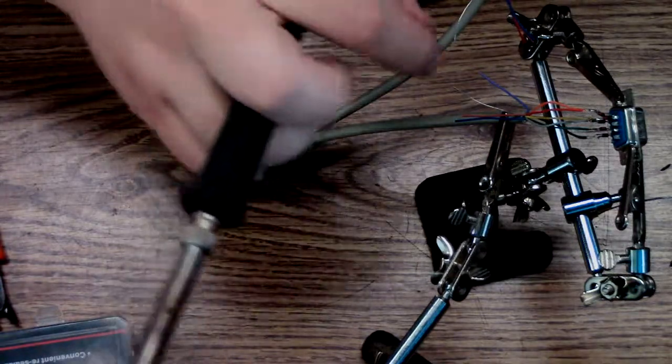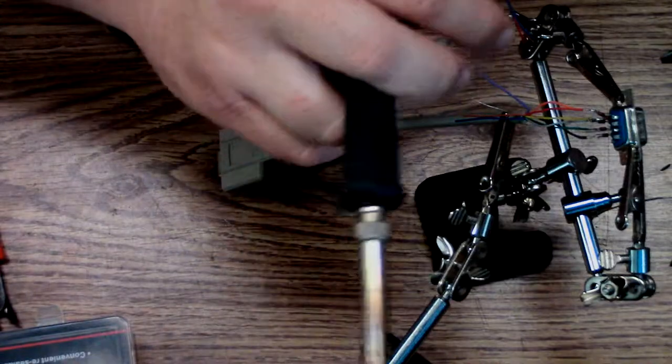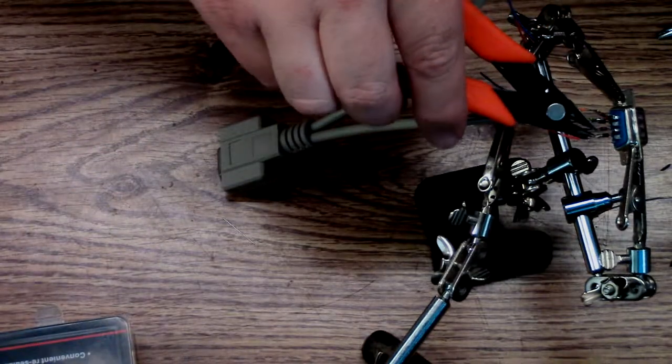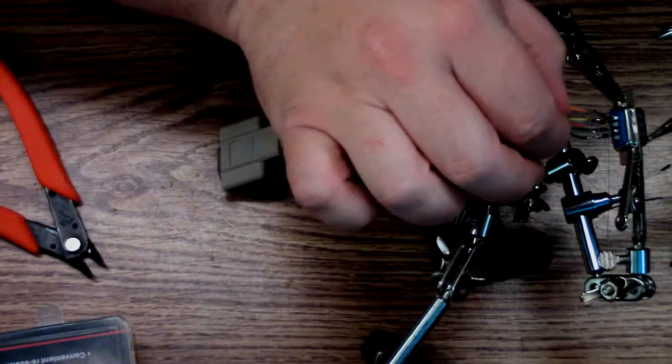I mean, it's just a joystick. Yeah, at the end of the day, you know? I'm making this for myself. I'm not making it for somebody else. Let's have about the same length as the rest of them.